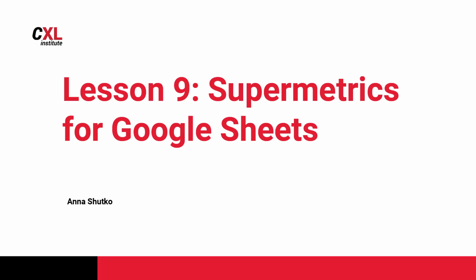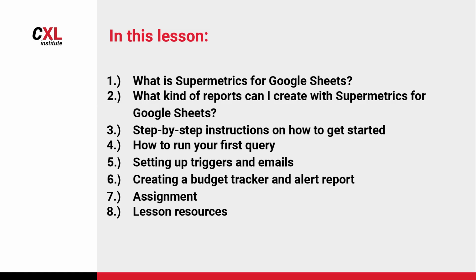Now let's get to know Supermetrics for Google Sheets a bit better, shall we? Here's our agenda for today. First of all, we're gonna talk about what Supermetrics for Google Sheets is in general. What kind of reports can you create with Supermetrics for Google Sheets? Then you will get step-by-step instructions on getting started. Then we will learn how to run the first queries and setting up triggers, as well as emails. And then as a use case, we'll take a look at creating a budget tracker and alert report with Supermetrics for Google Sheets. And as usual, we'll finish off with an assignment.